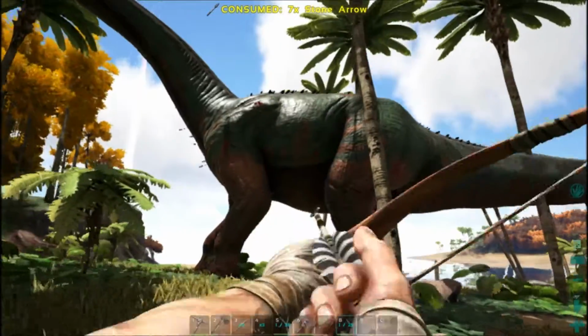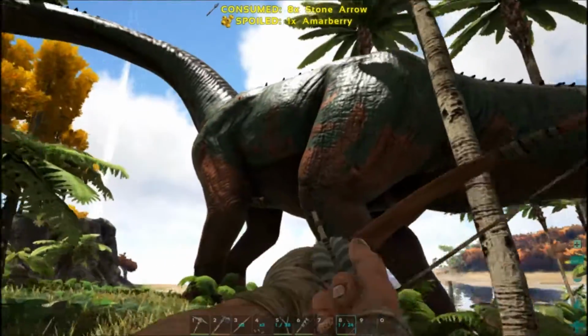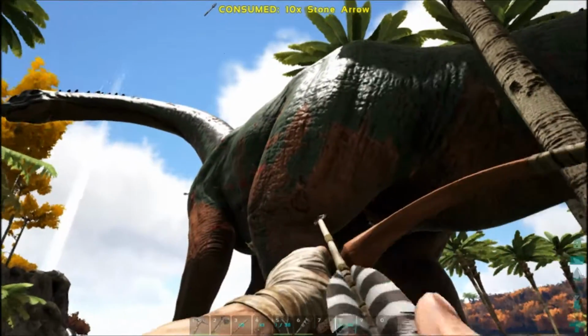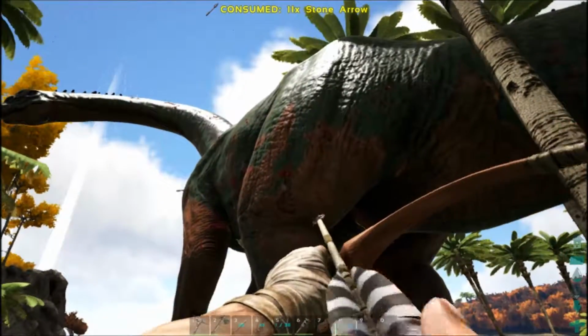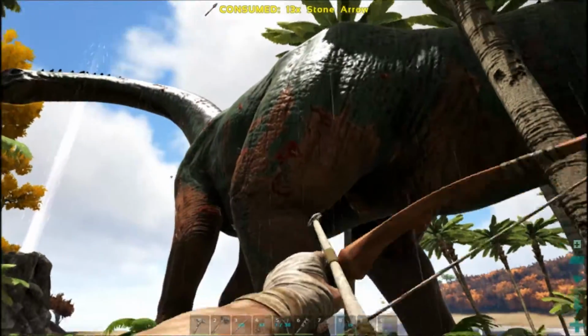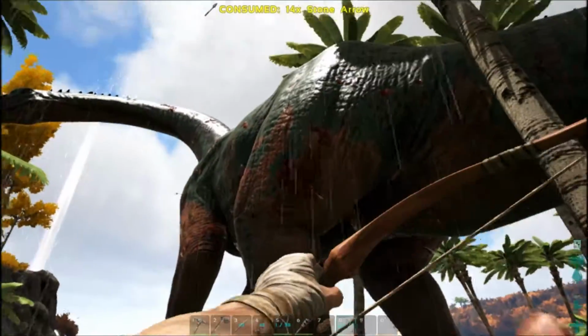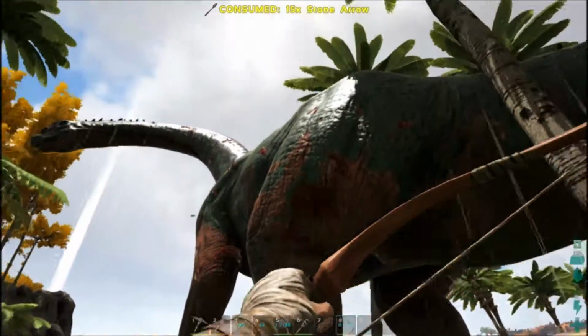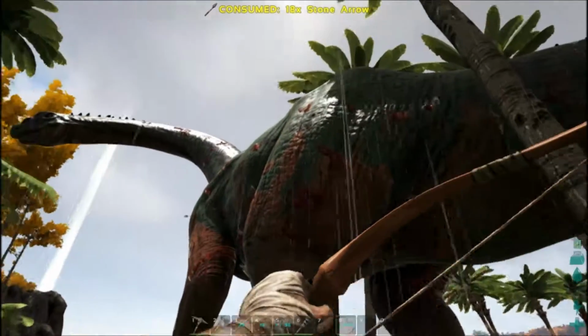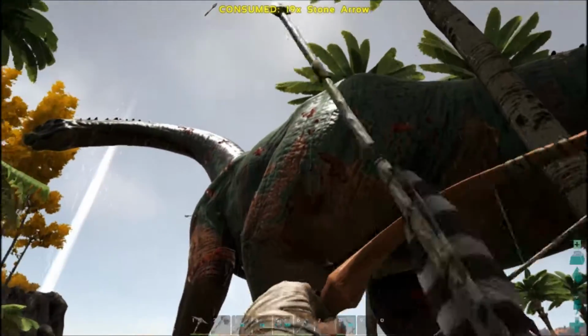Can we kill a Bronto? Level 1. Shall we find out? Yes, we shall. Because we are about to. Because it's running. It's raining now. Because it's a sad day for this Bronto. Should die. Eh, maybe soon.